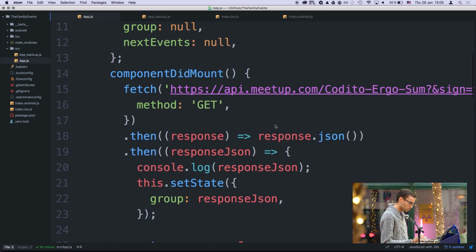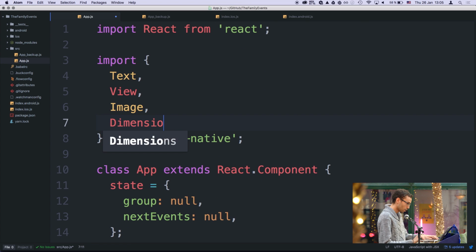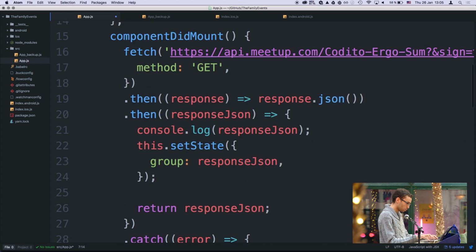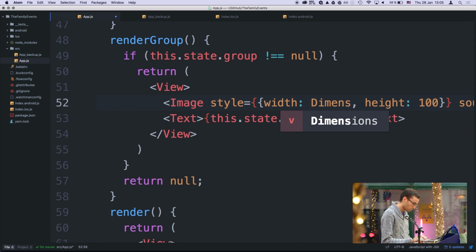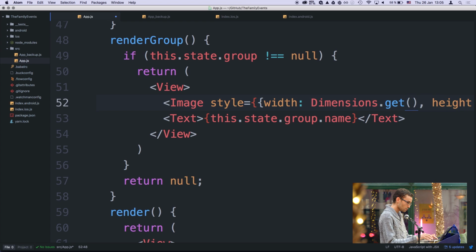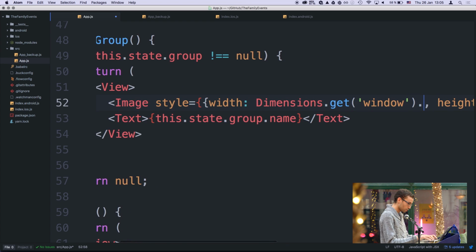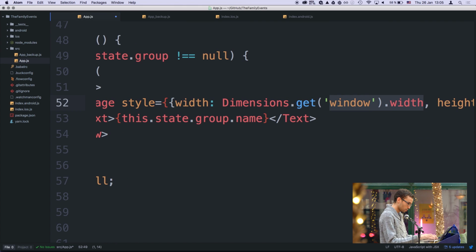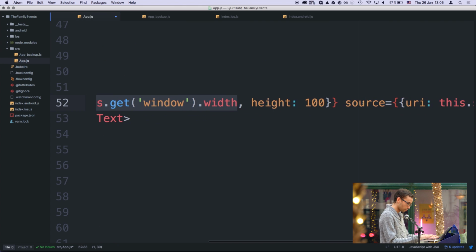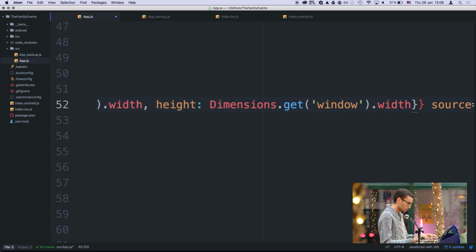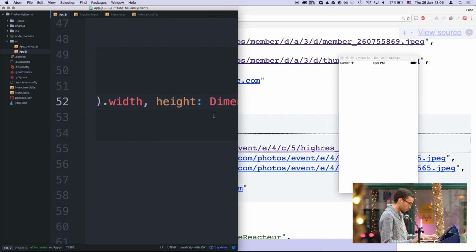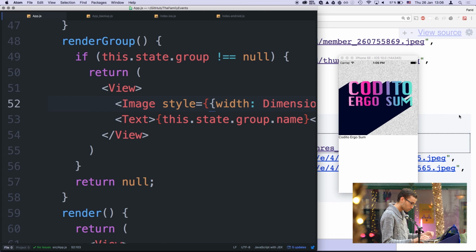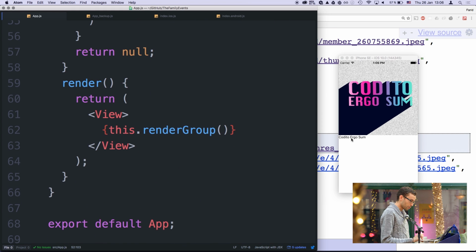Let's try to use the full width of the screen to display this image. To do that, with React Native, you have access to dimensions. And dimensions tell you what is the size of the screen. So we'll use it. Dimensions get the window, and we'll get the width of the screen. Since it's a squared image, I will do the same for the height. I will use the width of the screen. We'll put side by side, and it displays the image full size.